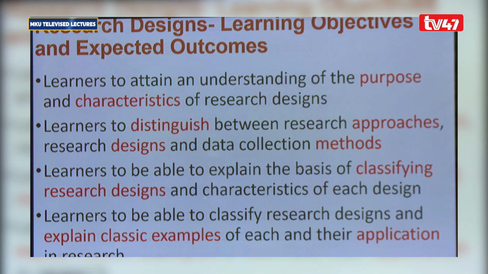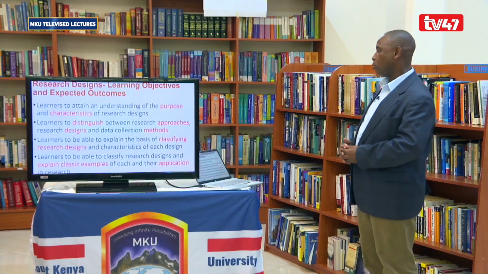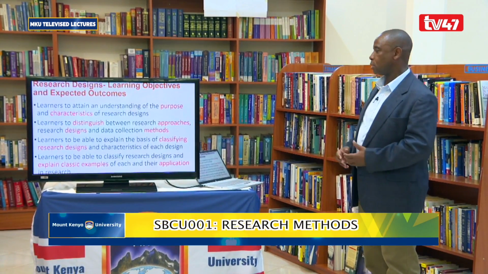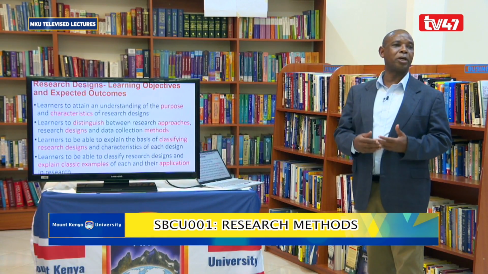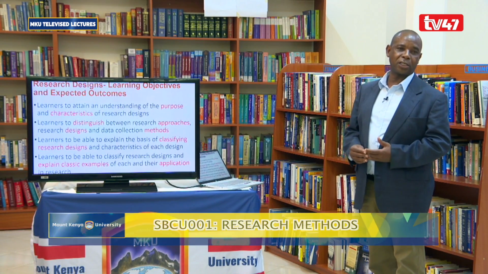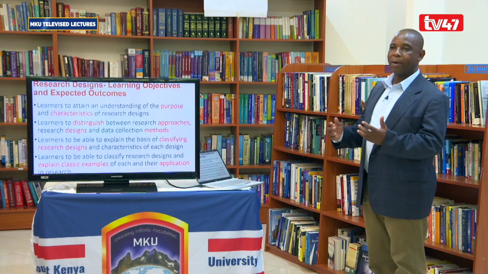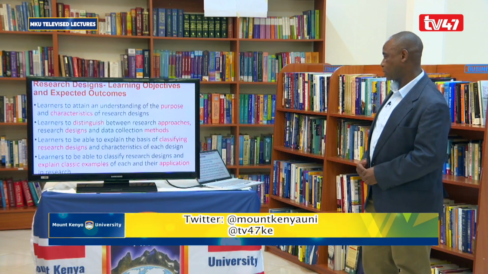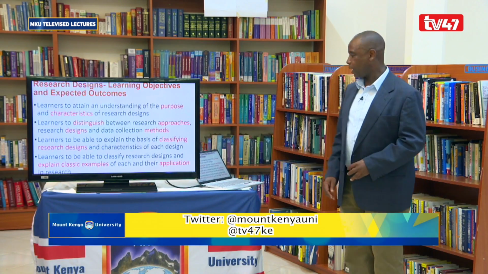We also want to ensure that we are able to explain the basis of classifying research designs, because there are many different types of research designs. How do we classify them and on what basis? Then finally, we should be able to not only classify research designs, but also be able to explain these different categories of research designs by using different examples and how they are applied.